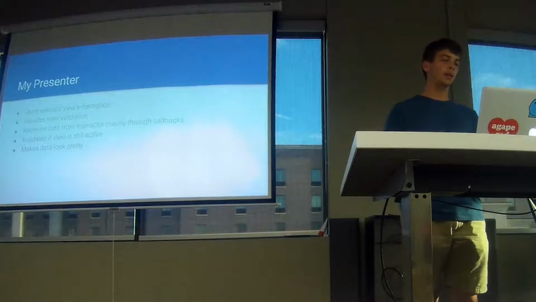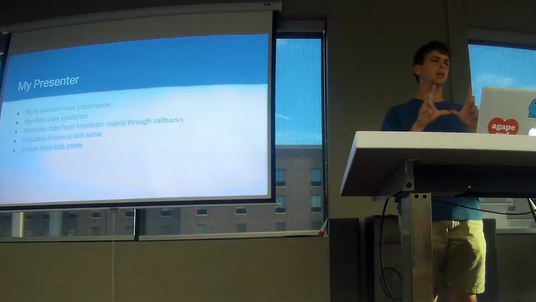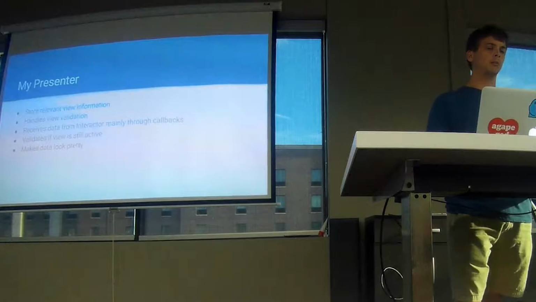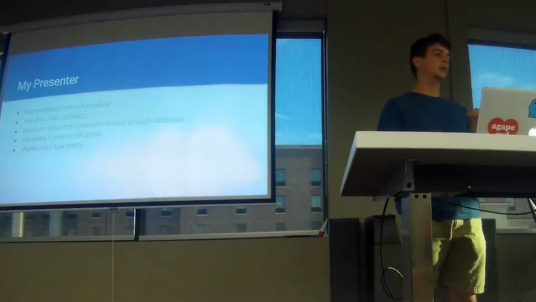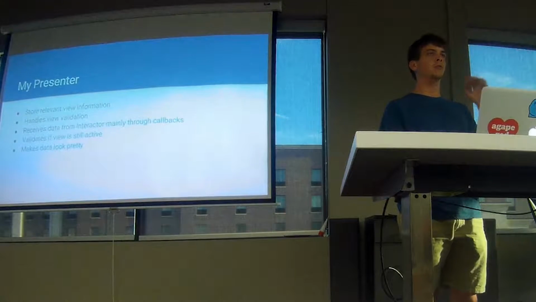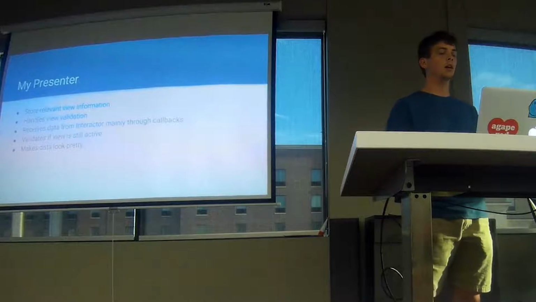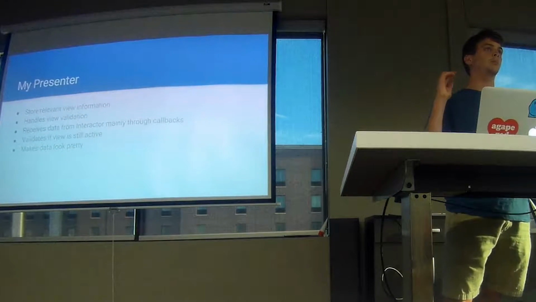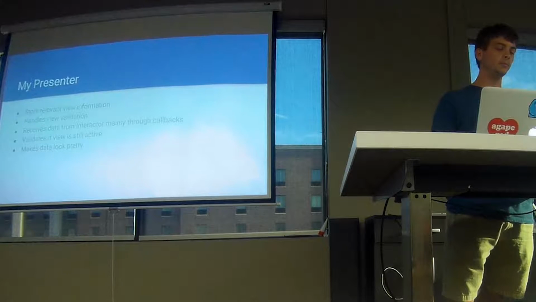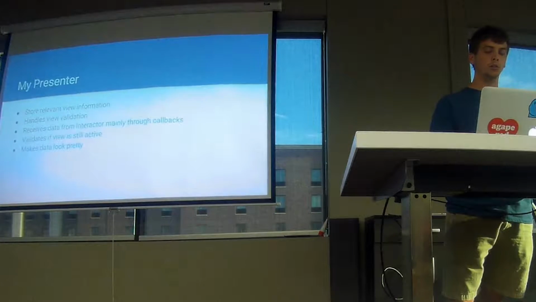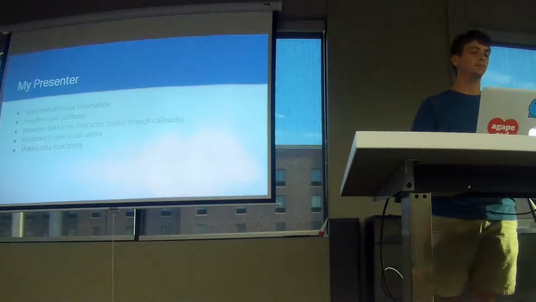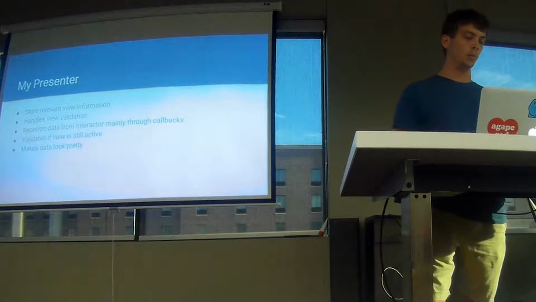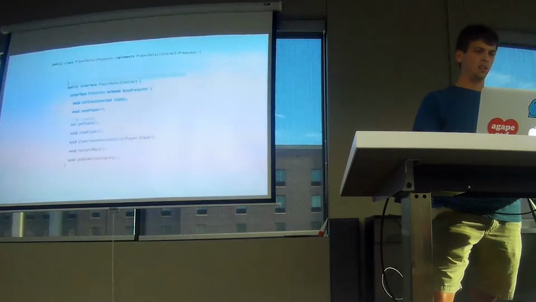So there's a method in the base view I just showed in the last slide. There's a method called isActive, and each view I implemented it on has different logic to determine if, say, a fragment is still attached or a view is still there. That way you're not displaying data back to a dead view, which will cause a crash. And the moral of the story is my presenter is just trying to make the data look pretty. Just grab it from the interactor, try to do something with it, and give it to the view.